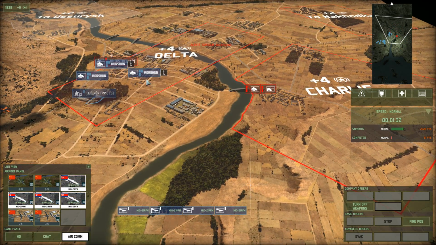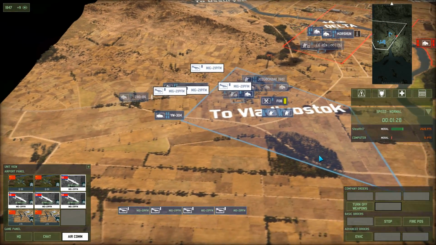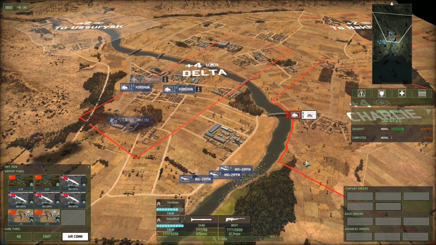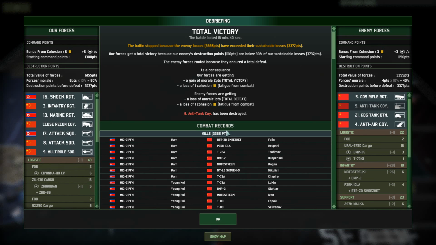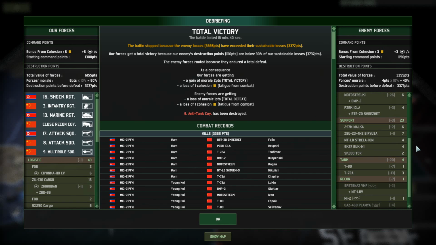Let's do another push with our air group. 4 of these should be able to take out at least one T72. And since this thing is worth 60 points, that could get me the mission. Yep, they did it. So it wasn't pretty, but we managed to secure the zone, not lose too many units, and cause a lot of injury to their side.